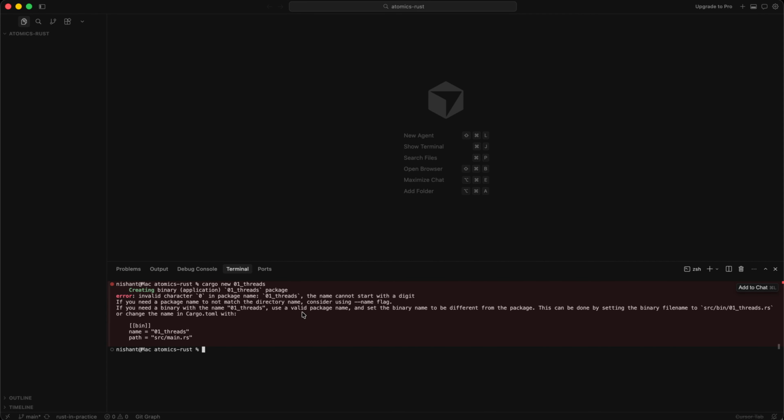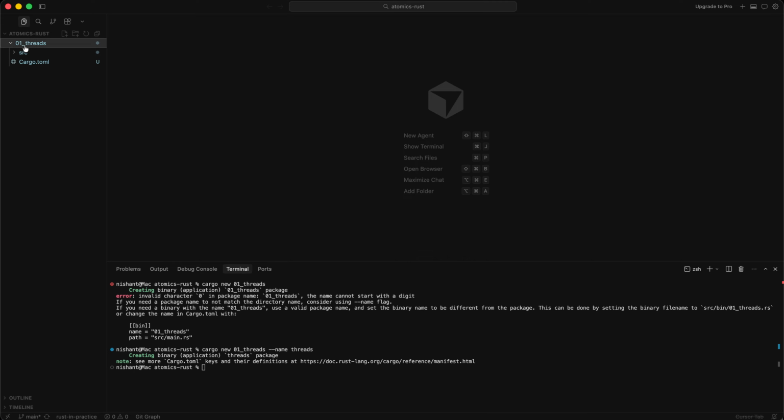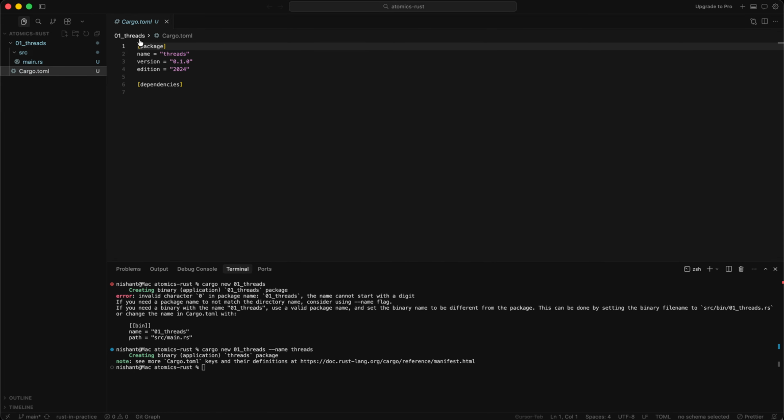It is saying you can't start with 01 in the package name, invalid, so you can use the name flag. Consider using a name flag. The name flag would be threads. So basically it will start from 01 threads, and you can see in the Cargo.toml that its name is threads.